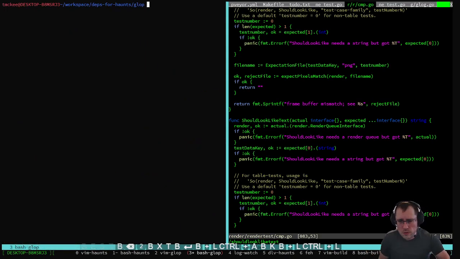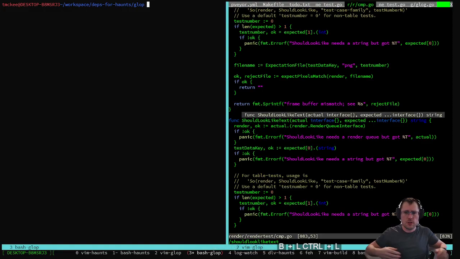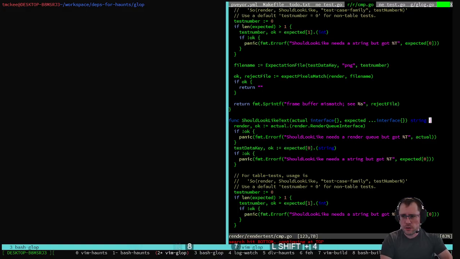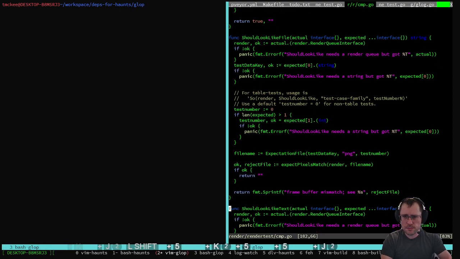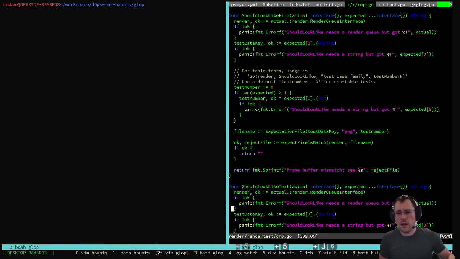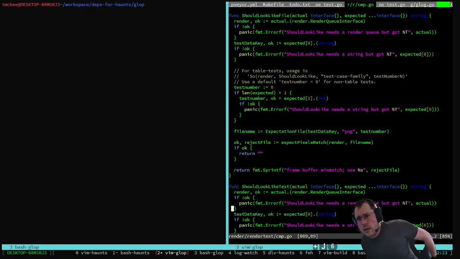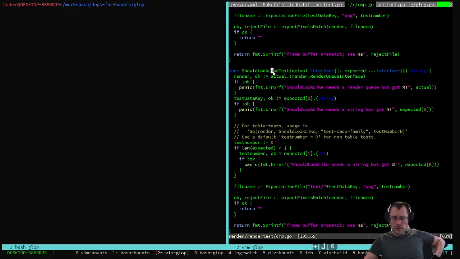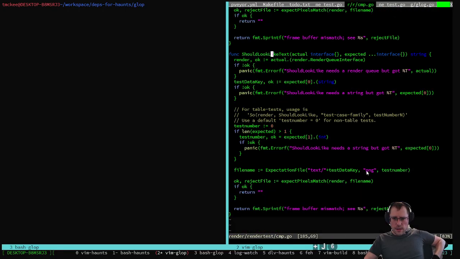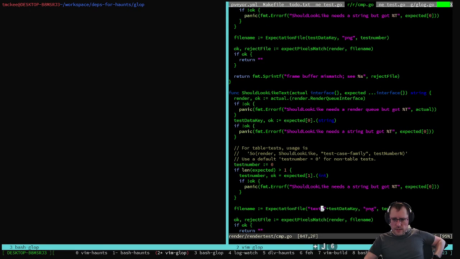The first refactor we will do is remove the duplication between should look like text and should look like file. Because they're very similar right now. Because they were copy paste. Yeah. So should look like file is like, give me your test data key and maybe give me a test number, and I'm gonna find a PNG file. Should look like text is like the same thing, except it's under text.